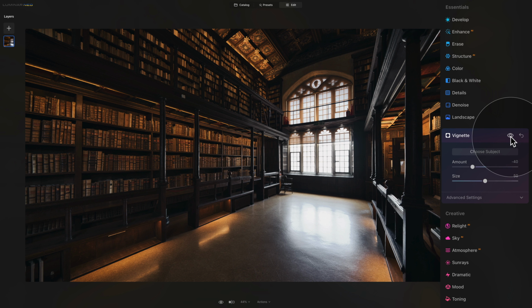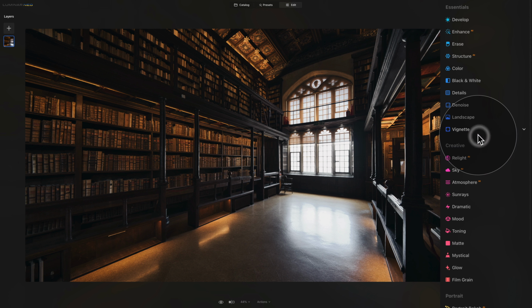The nice thing on the Luminar NEO and their vignette tool here is that you can select the Choose Subject button, now hover over the image and actually select the center of the vignette. So if I click here, I can select the center of the vignette to be here and help to navigate the viewer's eyes. Once I'm finished, I can click again on Choose Subject and I can close the tool and continue. Now we're gonna move on with the edit and apply some dodge and burn technique to the image.